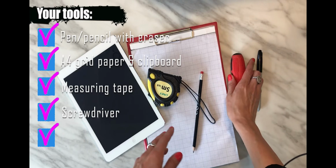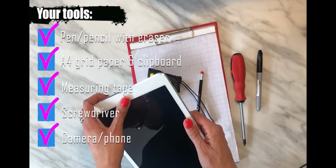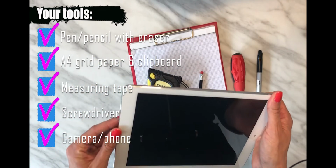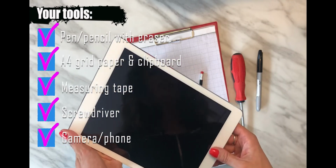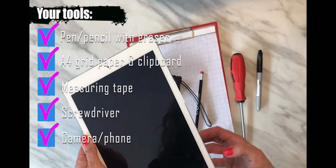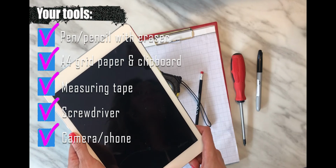You should always carry a camera or phone with you as well, so you can document the site with lots of photographs. It's always surprising how short your memory can be when you're trying to visualize or remember a certain site or element. I do tend to carry the iPad as well for this, because the pictures are quite big on it, so that's very helpful.